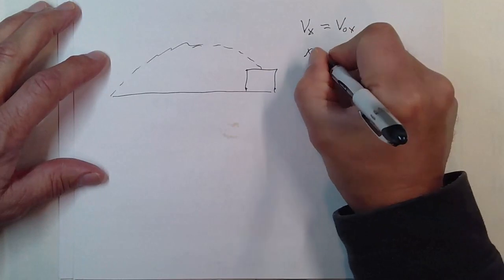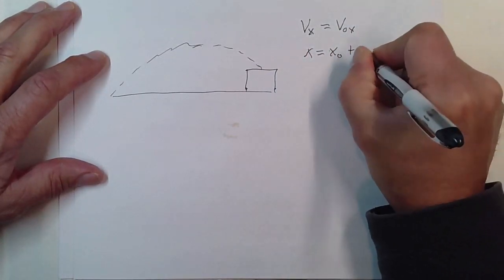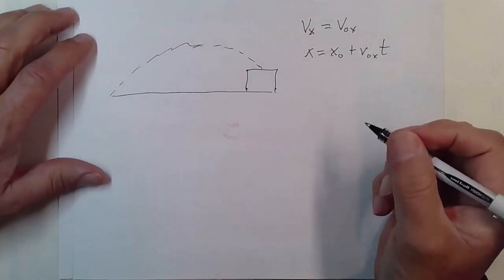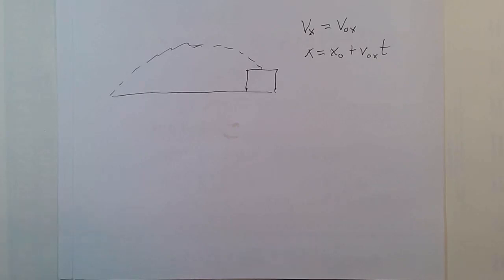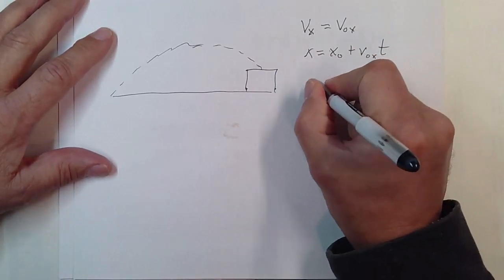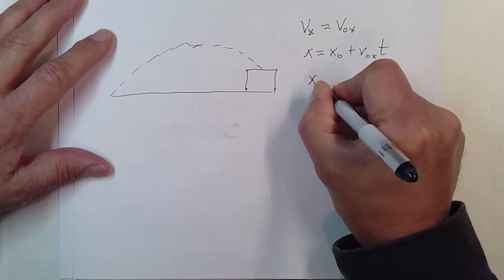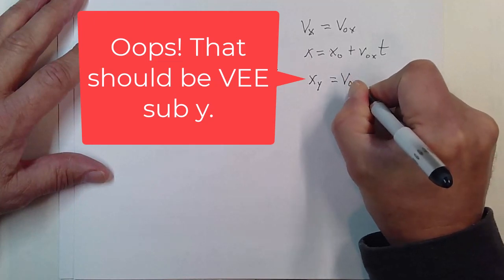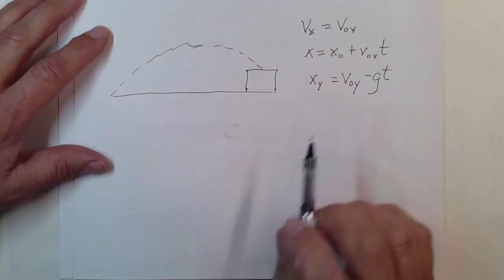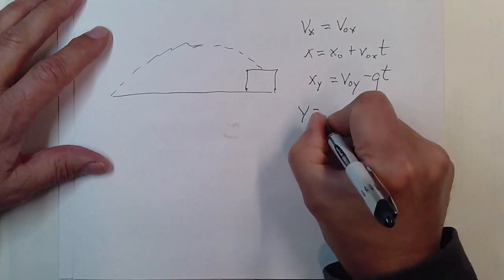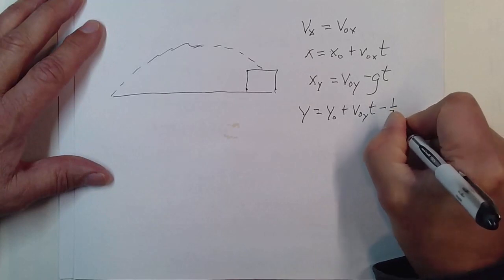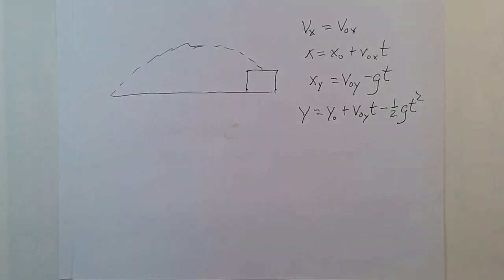That means that x is going to equal x naught plus v naught x times t, and that's all there is to it. But in the vertical direction, and for these problems we'll always use up as the positive direction, we'll have the acceleration due to gravity. And so in that direction, just the velocity equation will look like v sub y is going to equal whatever it is at the start minus gt. That's something we've dealt with in our free fall problems before. And then we'll also have y equals y naught plus v naught y t minus 1/2 gt squared. So that's what the y equation looks like.